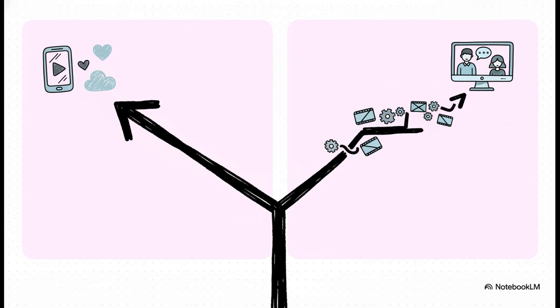So, these two paths are pretty different. On one hand, you've got the quick and easy way. This is perfect for, say, social media clips, or when you just need to get something out fast. And on the other hand, you have the advanced AI avatar way. This is for those of you aiming for a super polished, really professional-looking final video. Two paths, two very different levels of effort and results.